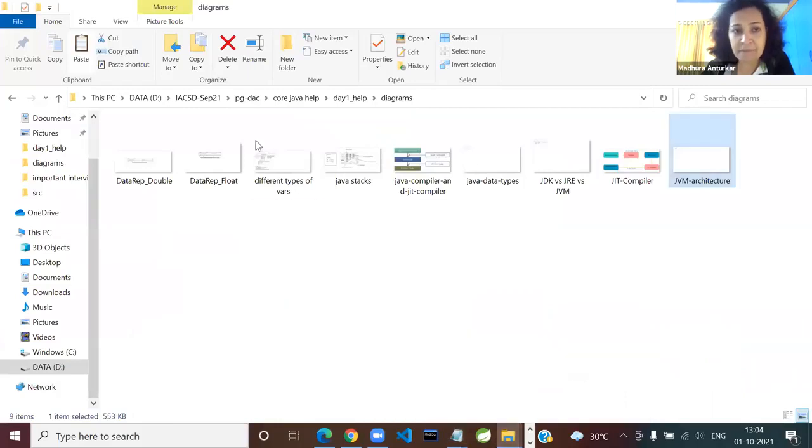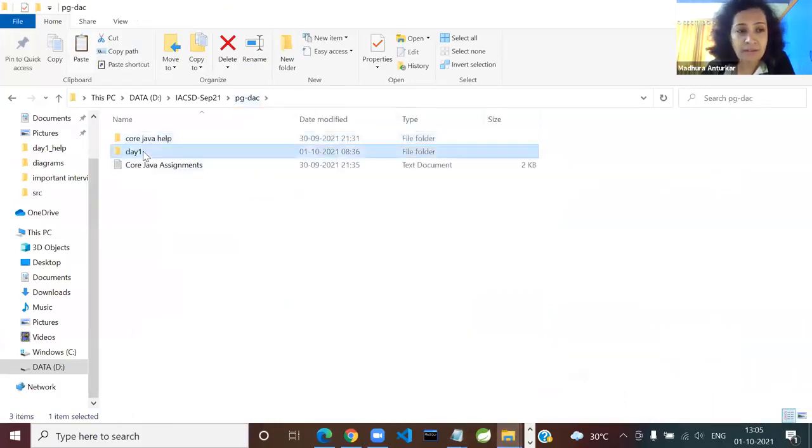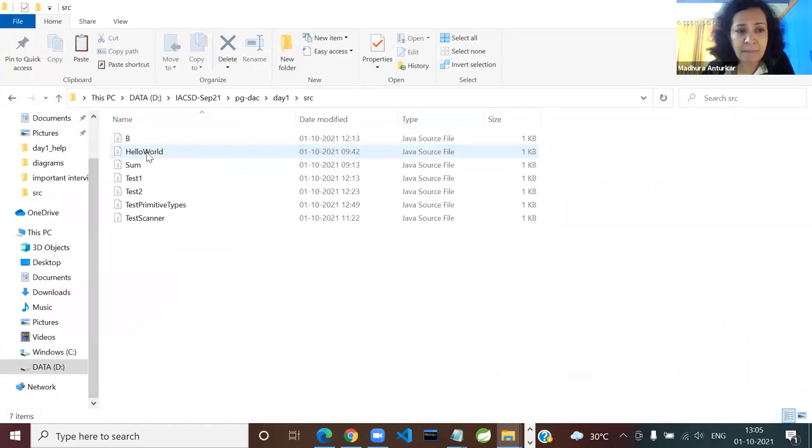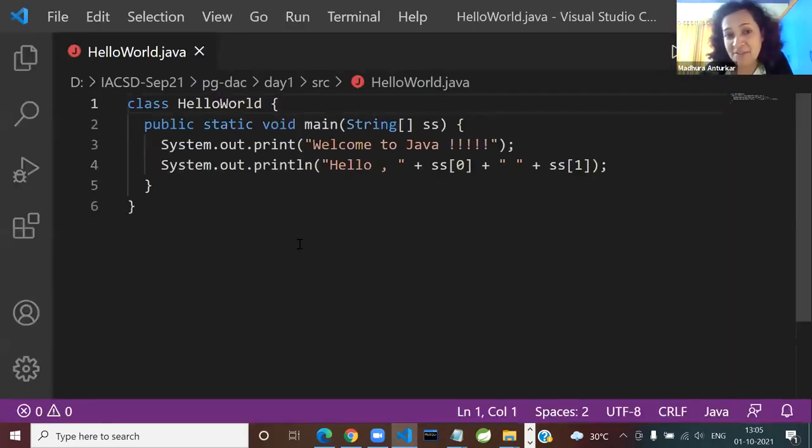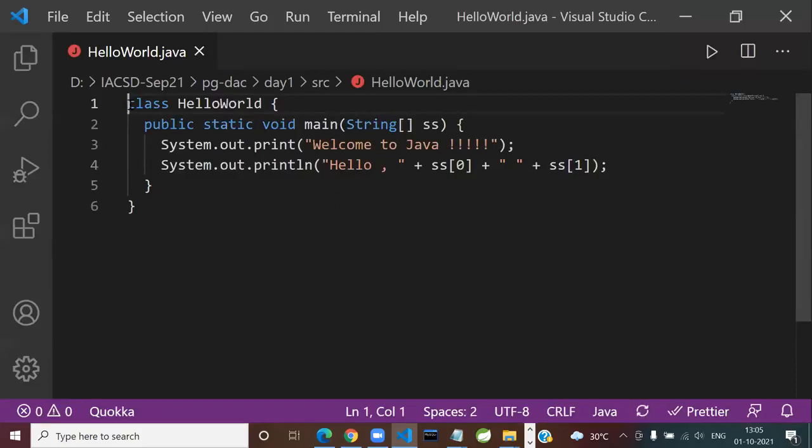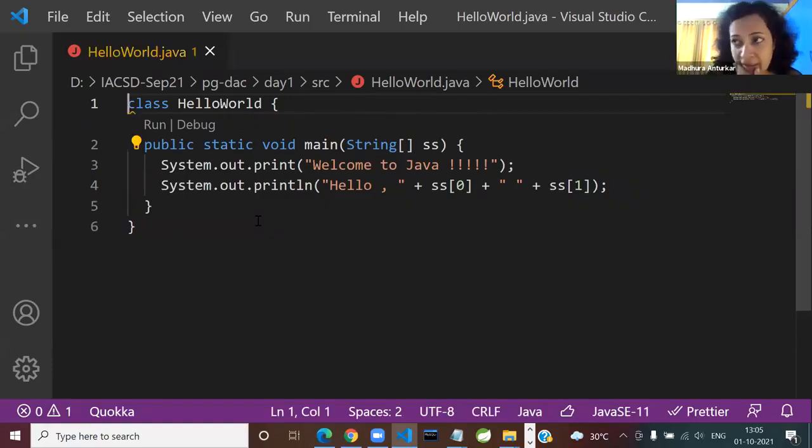Give me a sec. Here, day one src. I can open in my default editor, VS Code. So anyone wants to tell me, if I had written java followed by HelloWorld, which all classes will be loaded by the JVM's class loader?